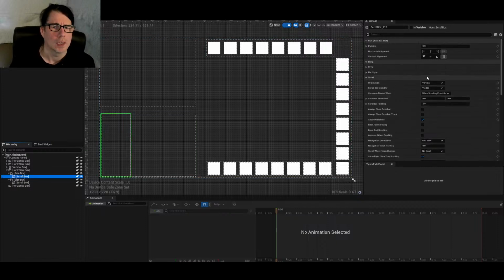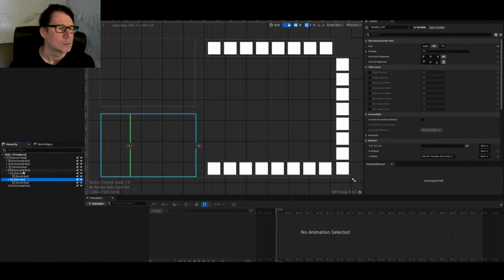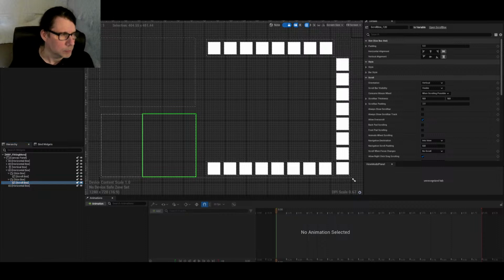let's see here what happens if I change the scroll box of that one. Let's add an image just to see what is happening here. Scroll box.